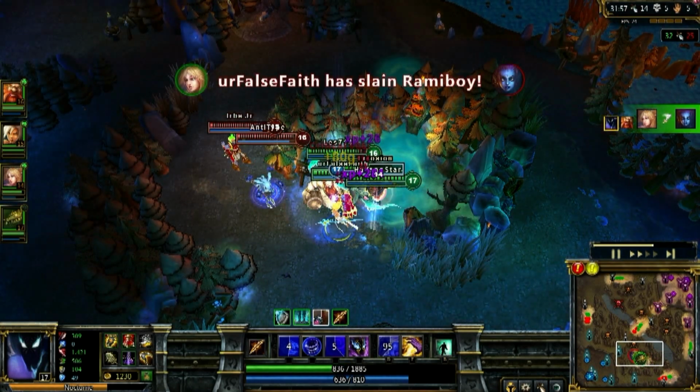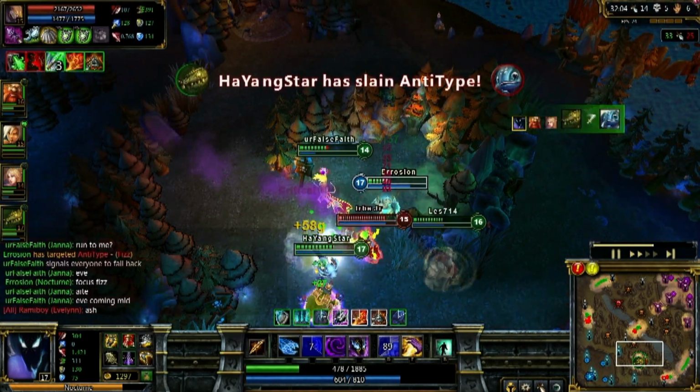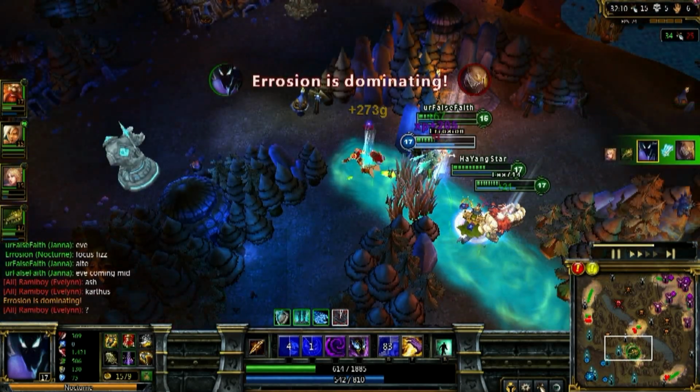So I bait him out, I start getting red, and I tell my team to stay in the bush. A combination of Janna's ult and lifesteal saves me in this battle, and my spell shield. I spell shield Singed's fling, and I managed to live and pick up the kill with my Umbral Blades.